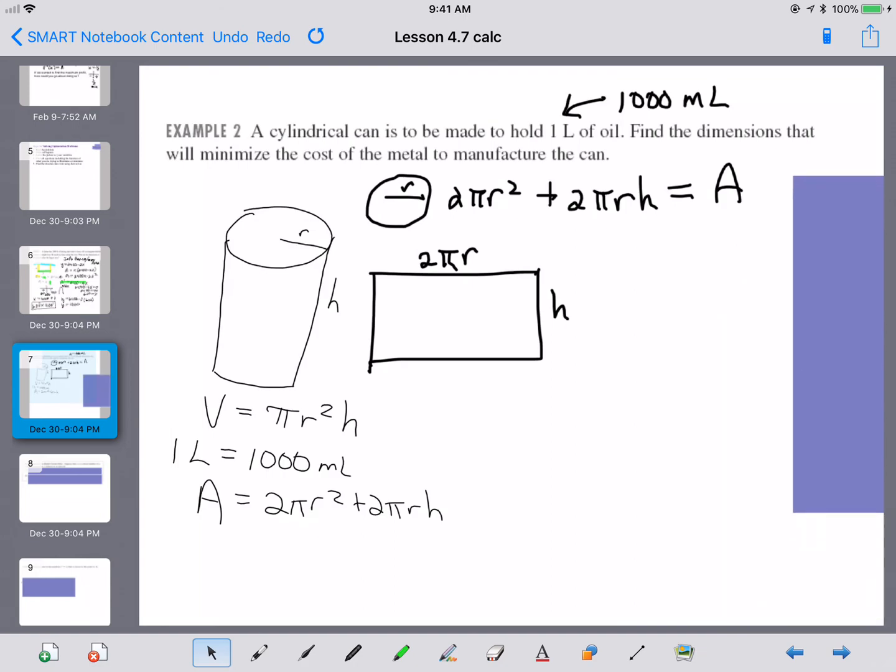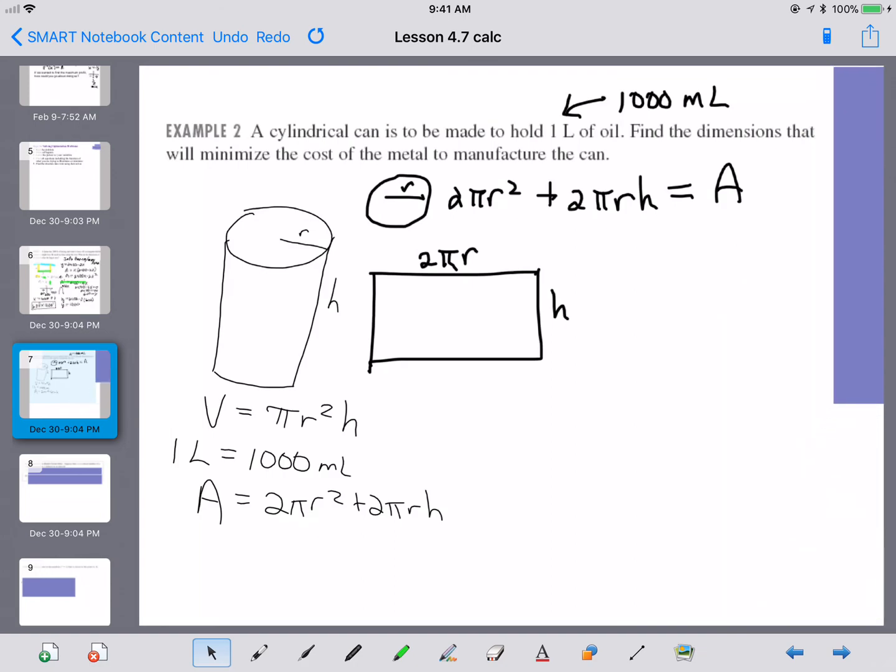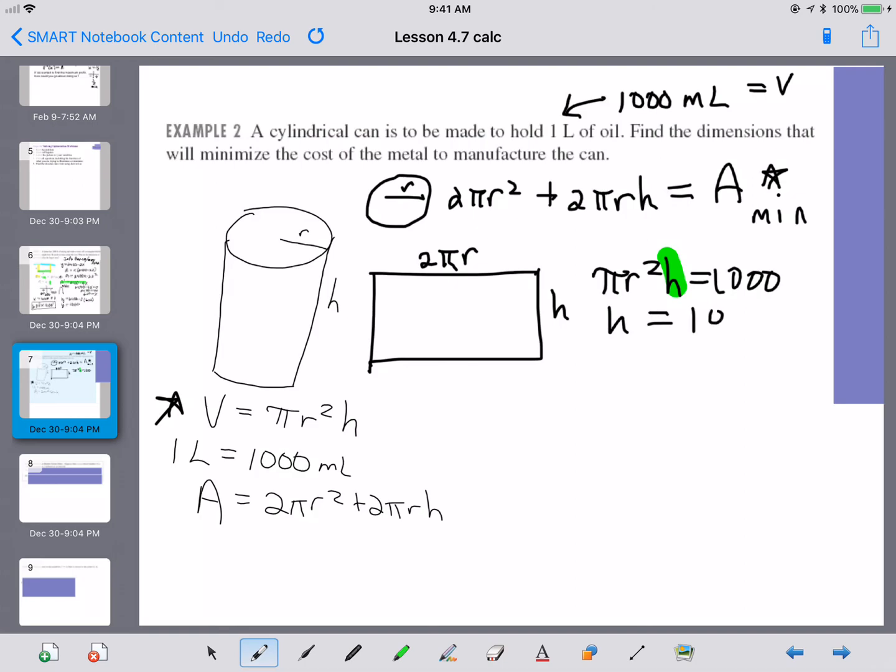Okay. Now, we also know some information about the volume of the can. This is what we're going to try to minimize. We also know the volume of the can is pi r squared h. So the volume, pi r squared h, has to equal 1,000. And again, we want to only have one variable to be concerned about. The easiest variable to solve for in that equation is h. So I know that h is 1,000 divided by pi r squared.